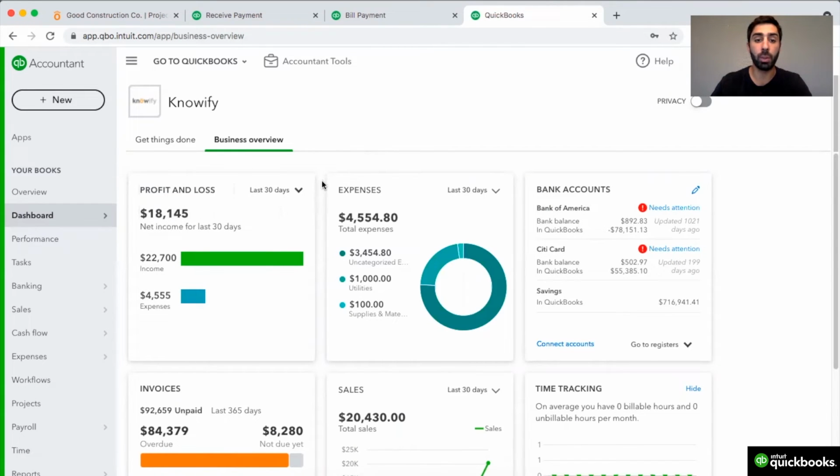Aside from just the custom reporting section of QuickBooks, you can also view a variety of dashboards that can give you a more easily viewable understanding of all of your current company's expenses and income, and they can be connected with your bank accounts so you can automatically reconcile what's been logged in Knowify and QuickBooks with all the different transactions that have been automatically loading into your bank and credit card feeds.